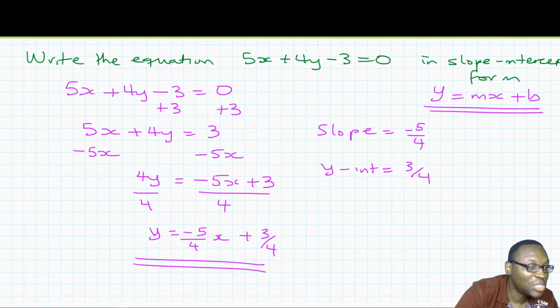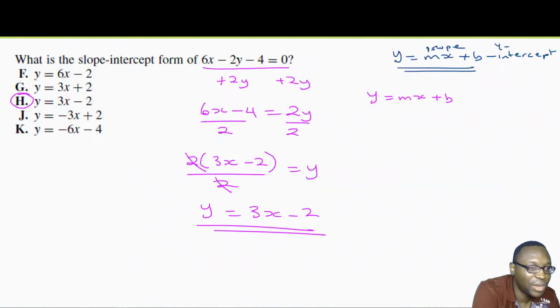I didn't add on, but it just depends on the way the question is written. In that last question, let me go back to it so I can explain a little bit better for you. In this question, the reason why I did that is because I have a negative 2y here. So if I just add 2y, it gets it out of here and just moves it to this right-hand side. So that way I don't have to worry about this. I don't have to worry about the others.